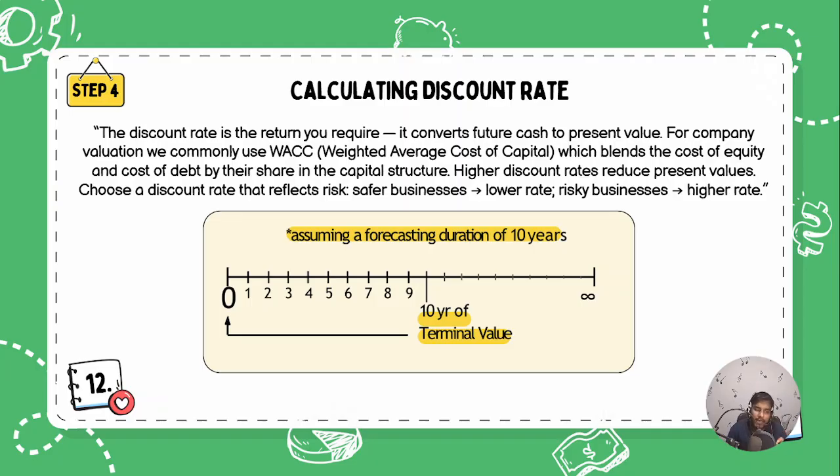A higher discount rate reduces present value. Now this 80% I will use on the forecasted prices and the forecasted income value that I have done, and I will discount it. If I'm investing in debt, I will use the discount percentage of the debt. If I'm investing in equity, I use the equity percentage, and I will use that on my terminal value and FCF together. I will get the discounted present value. Now I have to use a discount rate which reflects the risk. If it's a safer business like TCS, Tata, etc., I would be using a lower rate. If it's a risky business, I would be using a higher rate. Simple.